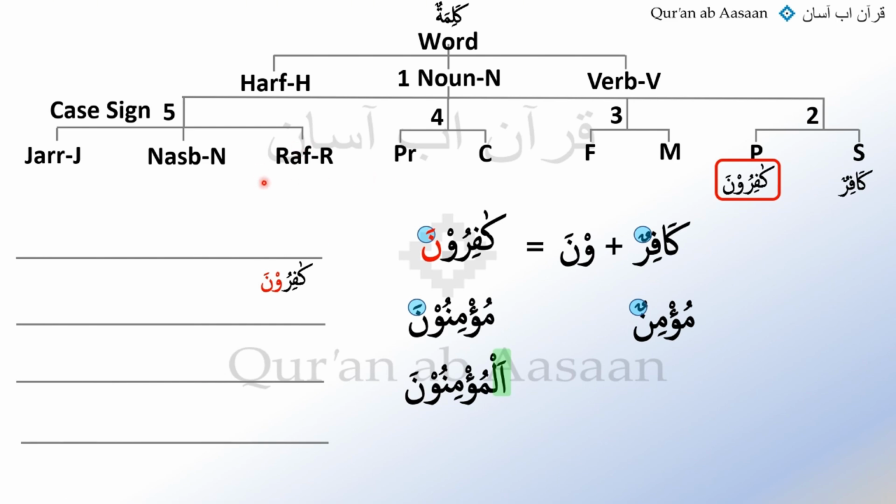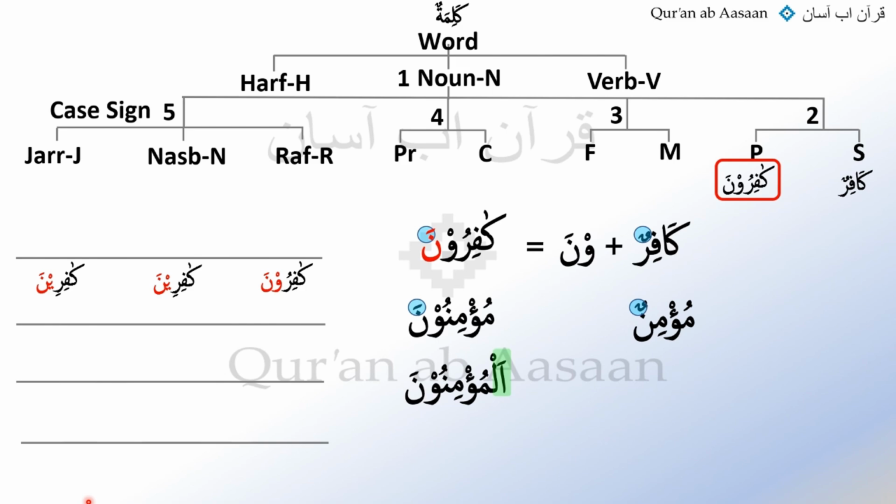And so, but how could it be in rough? Because of the fatha. And then we learned that we determine the case sign of these male plural nouns by the ending sound of them. How? We say una. It's just the una sound that makes it rough, and then ina makes it nasb, and it remains the same in jar, ina.